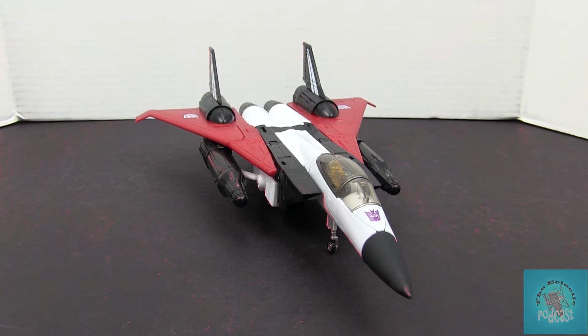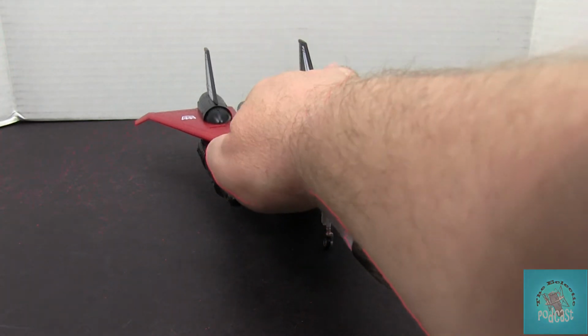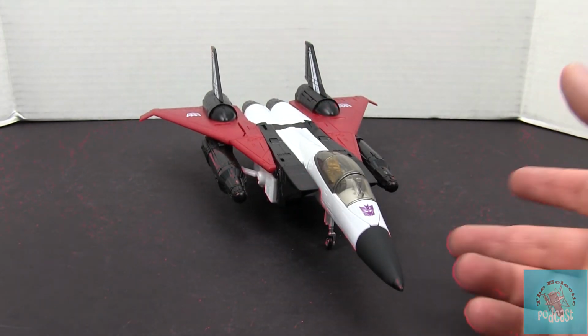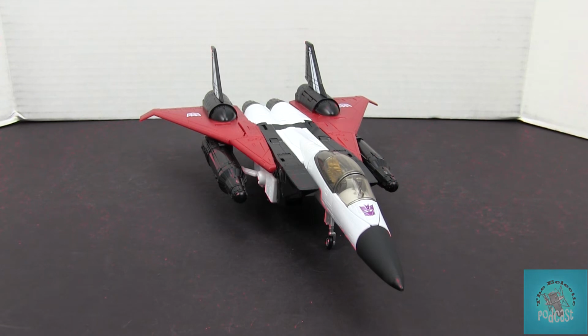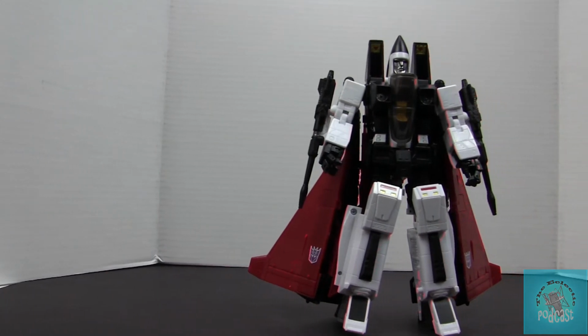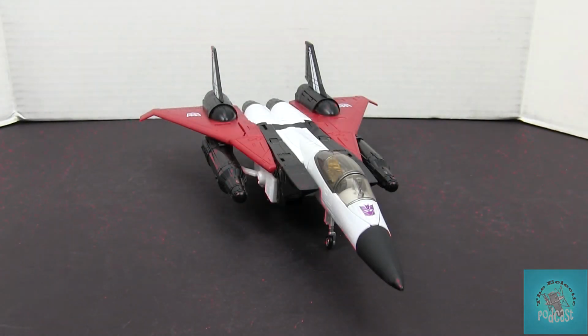Some of it's just a really kind of a pain. Nothing tabs in quite correctly. Like this whole wing section on that backside. Landing gear keeps on flopping open. I mean, all in all, it's not awful, but it could have been a little bit more. It could have been a little bit better. They could have done a few more things to it just to make it shine. I'm not particularly crazy with how the head attaches to the body in bot mode. I think that's a rather disappointing kind of lot, how they did that.